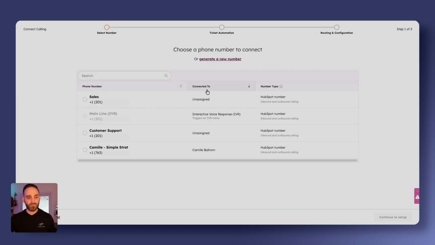You saw me create the numbers already, so the first thing I'll do is our customer support one. Go through setup. What I'm setting up here is basically whenever somebody calls these numbers, one, it's going to create a ticket to make sure the activity is tracked. And two, this is where I assign who the calls can be rotated to or ring all at the same time, who's going to be on the team that can take these calls.